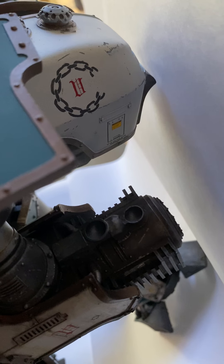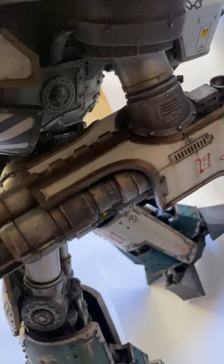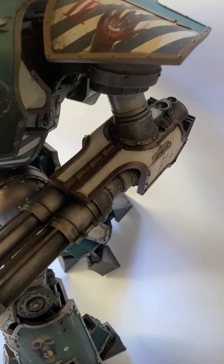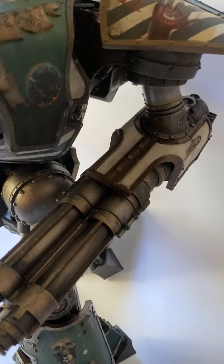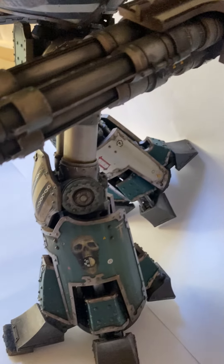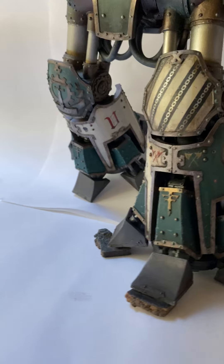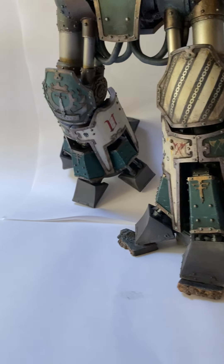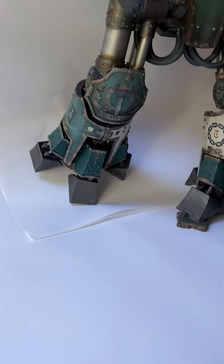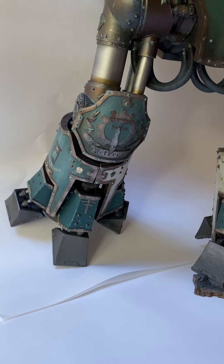You can see on the top of that weapon arm we need to run the cables still. I'm happy with this weapon — I still need to do just the final bronze and gold space metal application there, but that's really quick. The legs I'm pretty happy with. This one at the back has all been stuck together — the last video I didn't have that leg stuck on yet. I've put a bit of freehand script on the knee pad there.